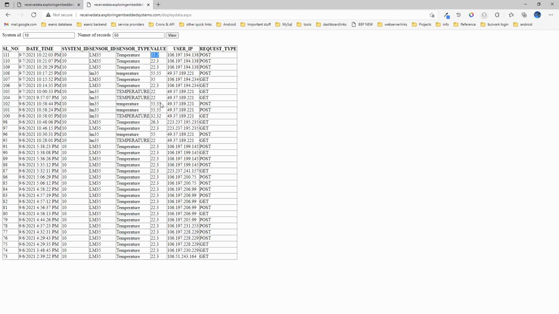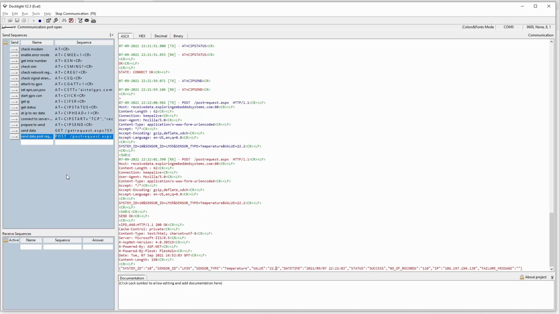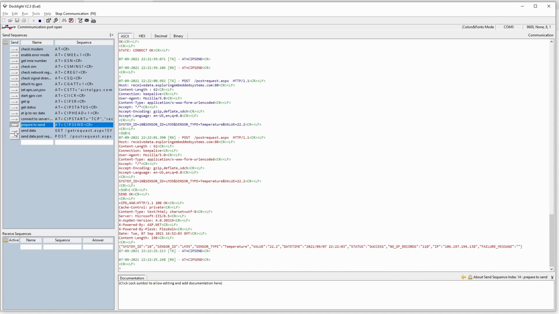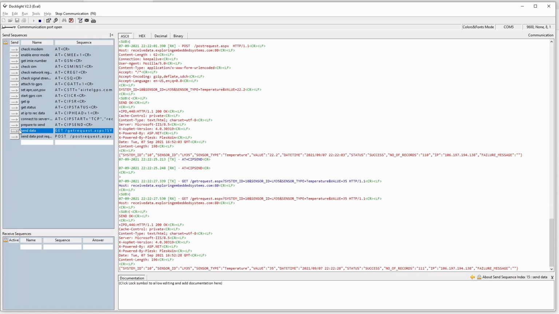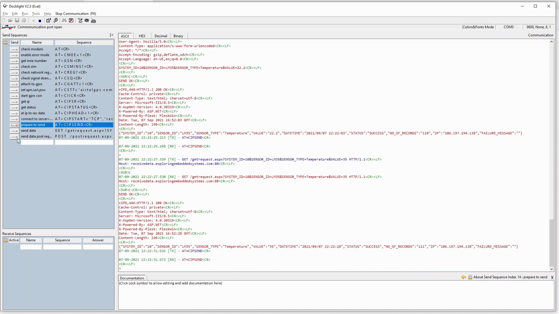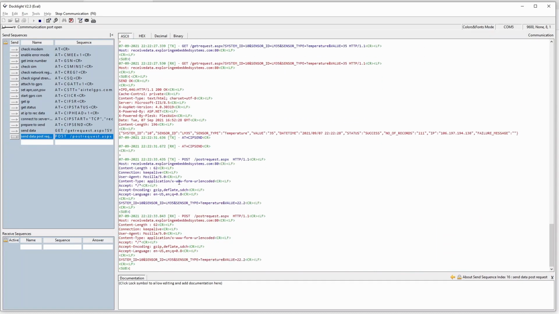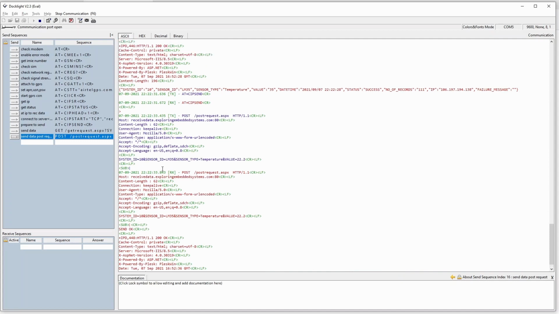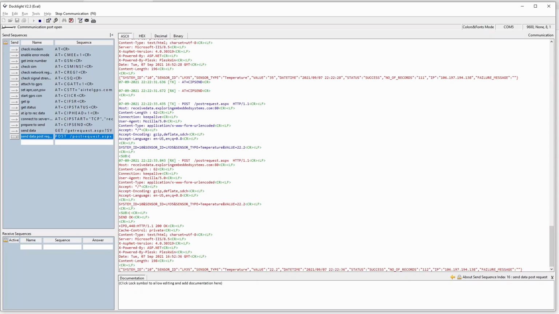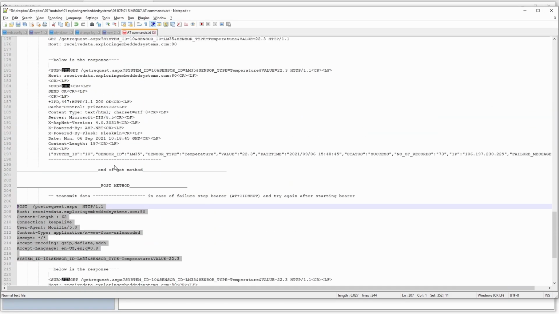Okay, so now this is the GET and the POST request. The only difference is that everything is the same except prepare to send, and this is the GET request, and prepare to send and POST request. Okay, so you can use whichever. By actual definition you have to use a POST request. Okay, that is done.